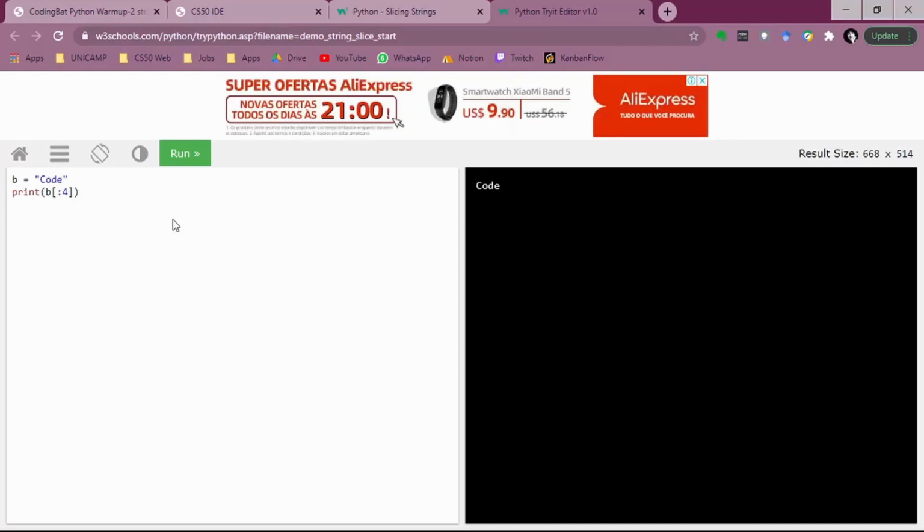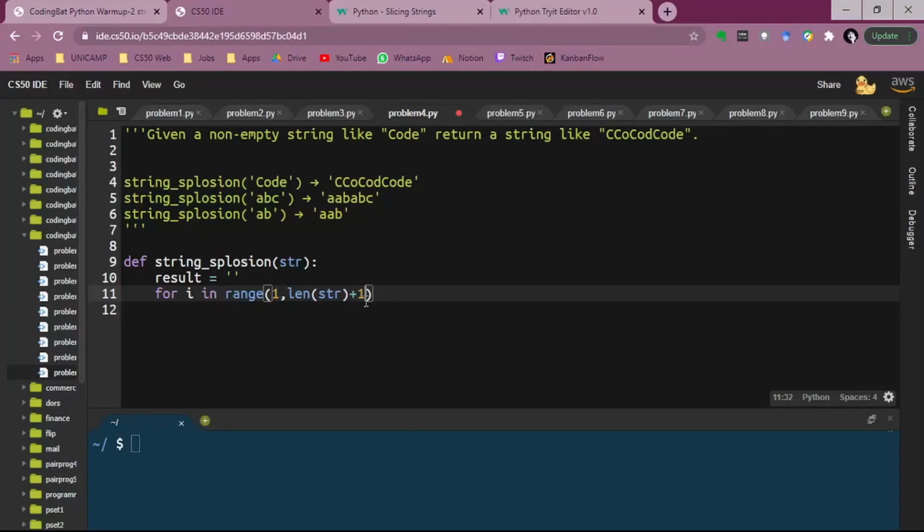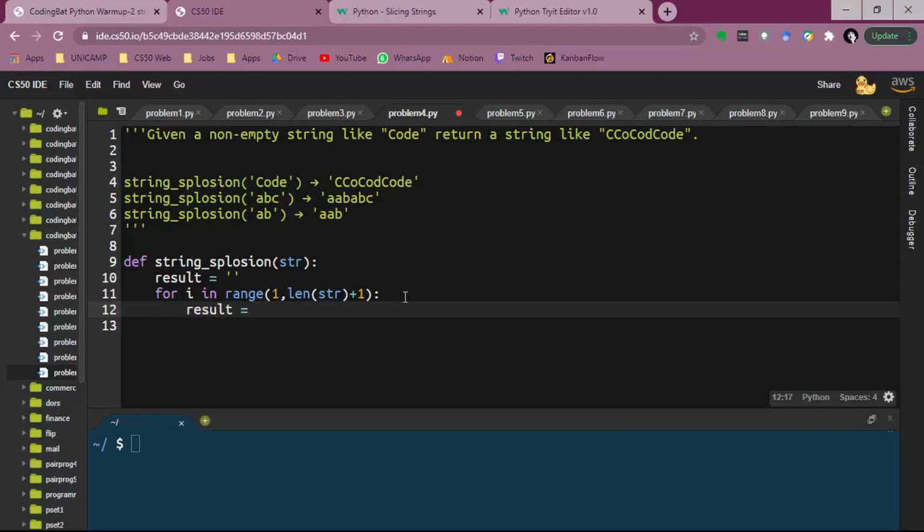And in range, remember that the stop input is not included as well. That's why we're adding one more number here, okay? In order to do the for loop over the whole string. So inside, we're going to grab result, and in result we're going to store this string slice. So in each iteration we're going to add this string slice to result, and in the end we're going to have what we want, okay?